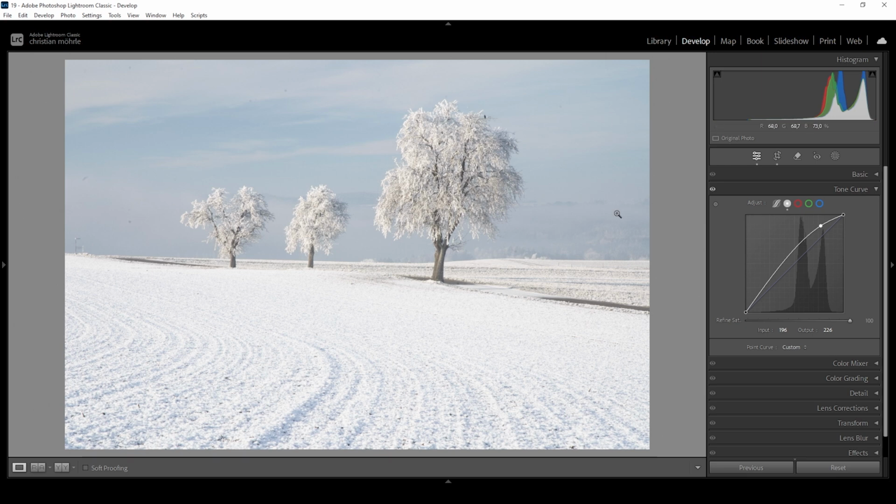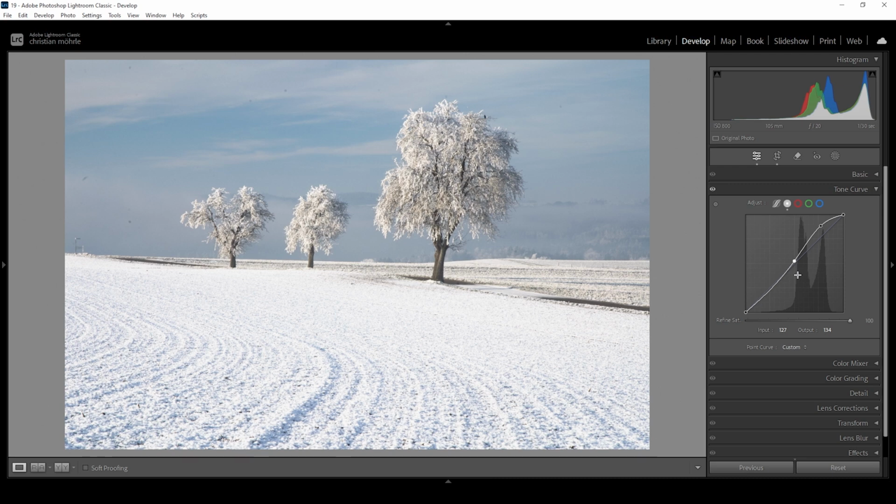In this case, I do feel like the midtones of the image should pretty much stay the same. So what we can do is create a point right here in the center part, and we are going to drag it down. So I think right around here is a good spot. Of course, not only the line for the highlights is changing, but also for the shadows. It's making them slightly darker, and I don't think that's a good look for this high key image which we want to achieve.